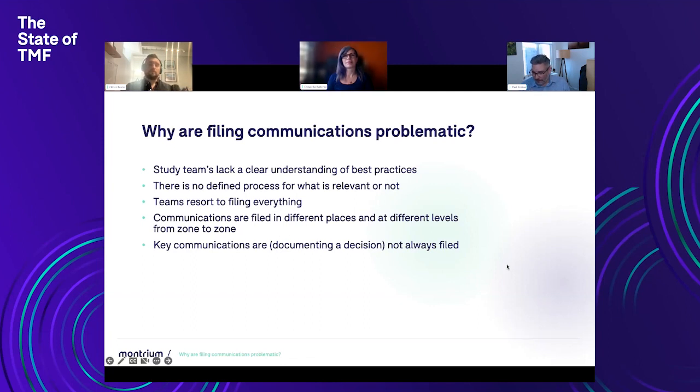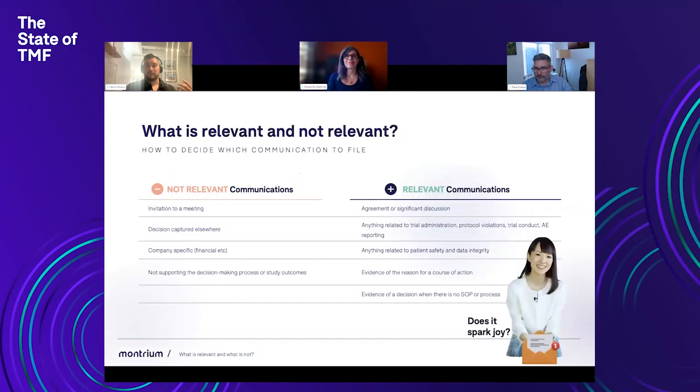Absolutely. So now everybody on the line is thinking to themselves, okay, I get it. I understand. I'm feeling the pain as much as everybody else is when it comes to filing communications. Let's see if we can focus on something that I think troubles most, which is defining what's not relevant when it comes to communications and what is ultimately relevant. Now, there's lots of things that probably are not relevant, but we obviously want to summarize a couple of different options. Paul, what are some of the big ticket items for you where you'd say that's a big no-no when it comes to communications? I really wouldn't look at filing this in the TMF.